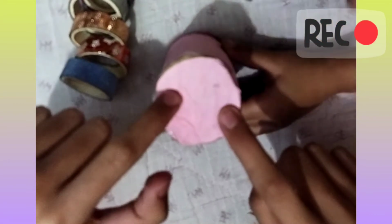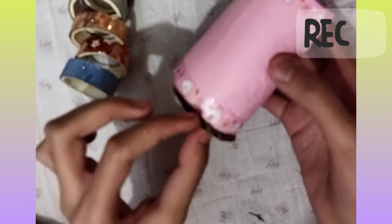Yay, it's done. So when you have done it, you have to keep it aside for a short time to get it set. You know that it's not looking good from this side, but it's looking cute. So this cardboard is out, but I will cover it with a pink sheet, or I will use the gun glue for it. So this is ready.